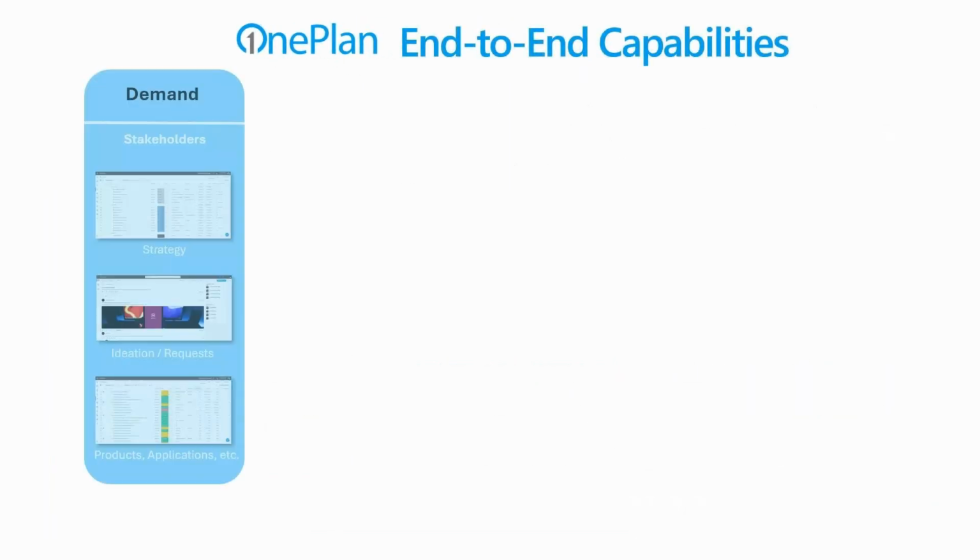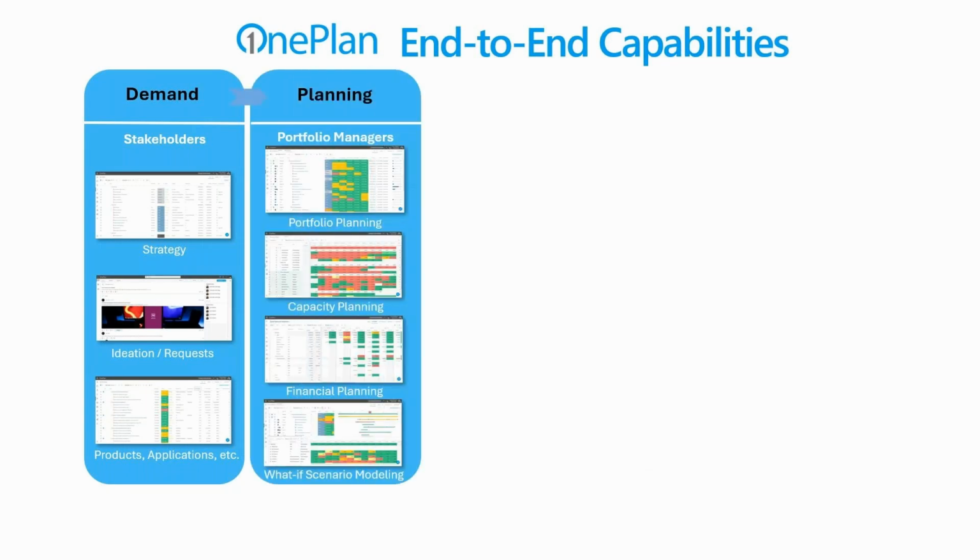So OnePlan, I'm not going to go into this in a whole lot of detail, but there's the demand side of actually outlining the strategy of where you're going, having a funnel of ideas and requests that are coming in, factoring in other mitigating factors like products and applications that you're going to depend on to deliver these types of things. But ultimately, you're going to decide on a portfolio through steering committees, portfolio managers, et cetera. But a key dimension, that second node in that planning realm, is that capacity planning. If you don't factor in that aspect of it, you're going to make potentially unrealistic choices or leave money on the table if you're not aligning with the right things. And one of the key things we're going to talk about here today is that what-if scenario modeling. The resource capacity dimension of that really factors into that.